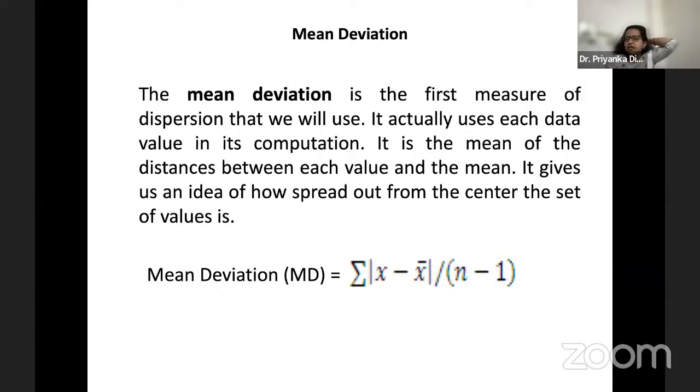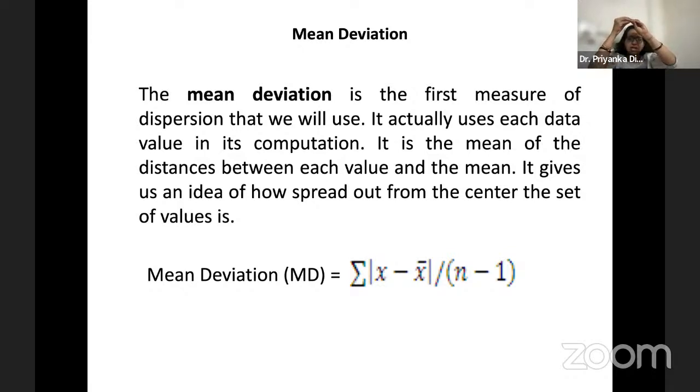So what are we actually trying to calculate in mean deviation? If you look at the numerator part, x minus x bar means what? Let's say we have different x values. If we talk about blood pressure on the y and x plane, we have different x values scattered here and there. First we have calculated the mean. So let's say these are the different x, and here is my mean.